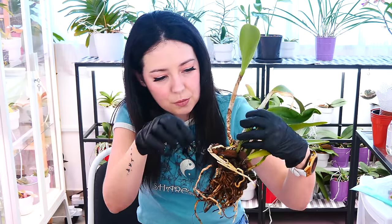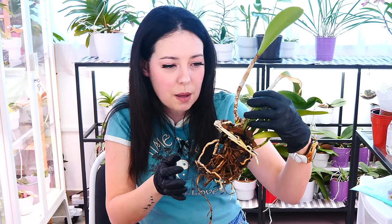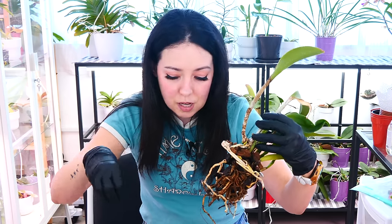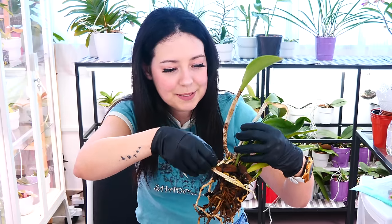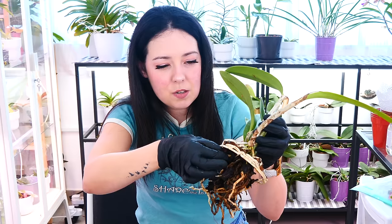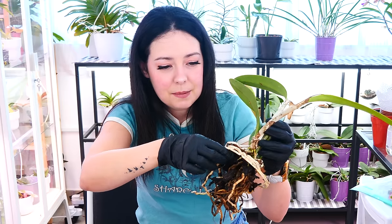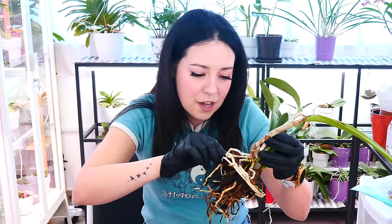Keep in mind the new roots — try not to scratch them or damage them in any way. Remove the pieces gently from around the roots and take your time, do not hurry. You will have to grab the piece of bark and jiggle it and jiggle it until it comes off, because if you just pull on it you're gonna pull the velamen as well. And Cattleya roots are not known to be okay without portions of the velamen — they're very very sensitive.